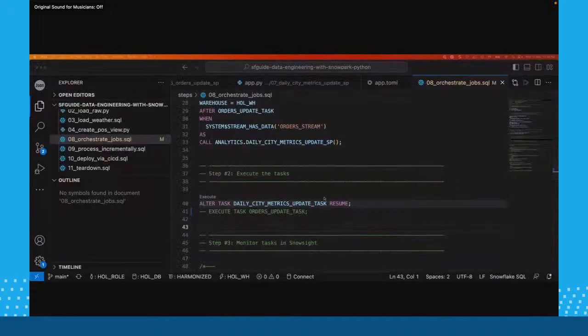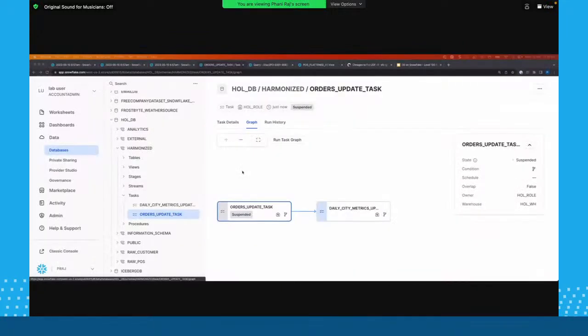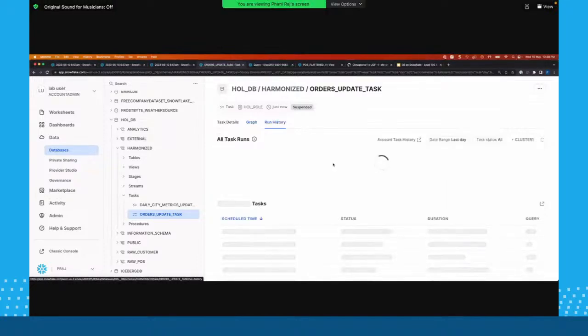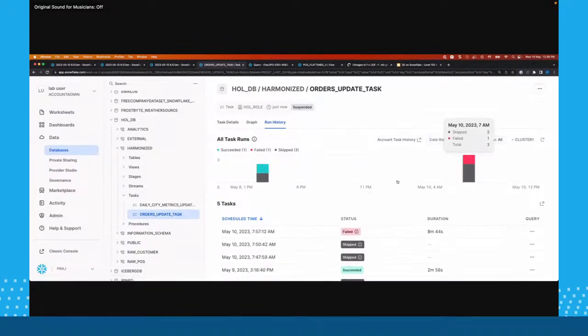That's where you get to see in this statement the after clause on a specific task execution. So you can specify those clauses that help you to create a DAG and ensure your tasks are executed one after the other. You can even look into the run history. If there are failures, as you can see, or you run it multiple times, you get a history of when these tasks are executed. You can run alerts and whatnot.